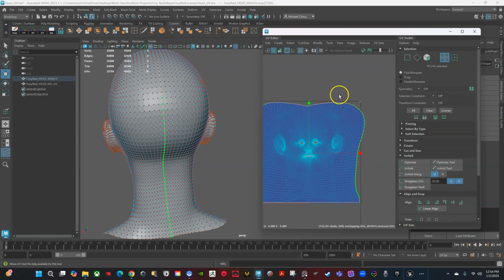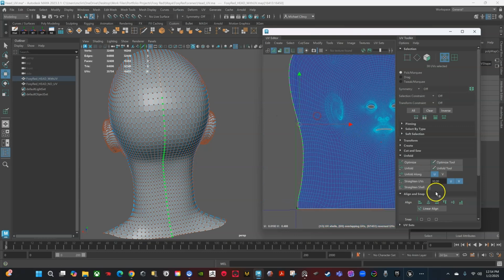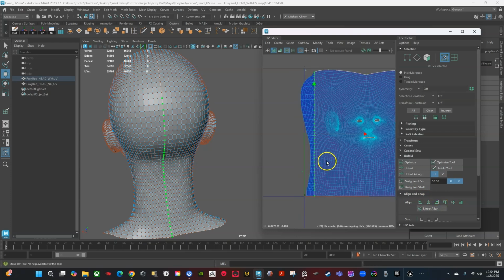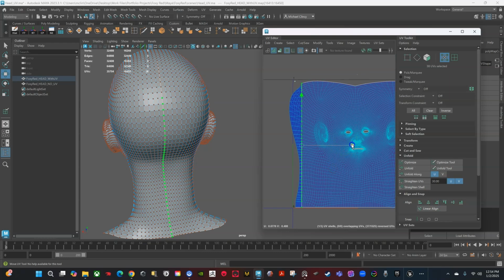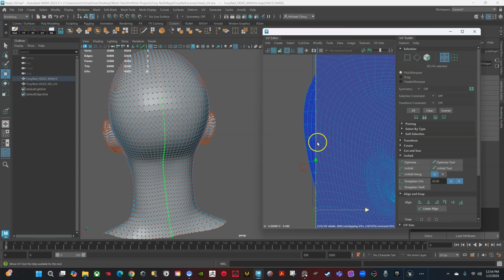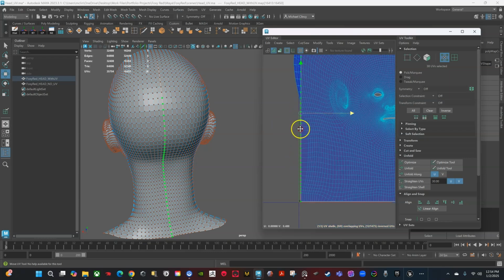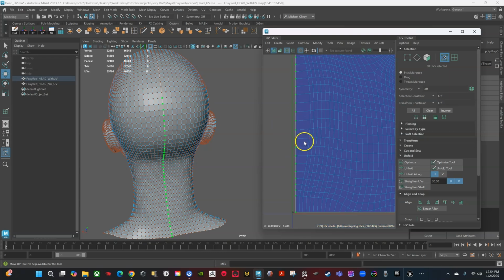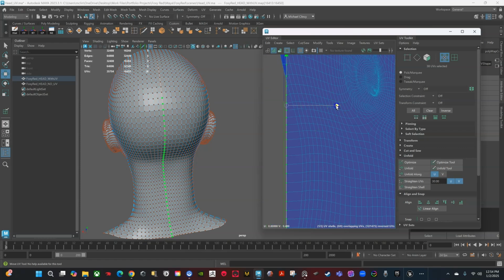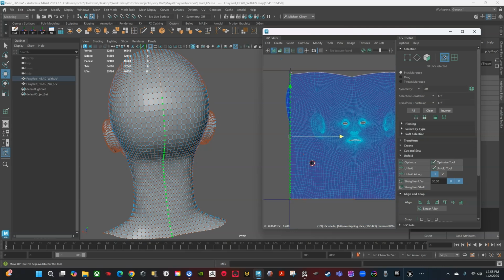I'm going to deselect this side right here. I don't want to touch that one yet. And now what I'm going to do is do this align and snap tool once again to align this to the left side. So I'm just going to hit this button here. And now I've essentially aligned my UVs to that UV layout line. And I can get it as close as I want to this edge to maximize the total space that we have.